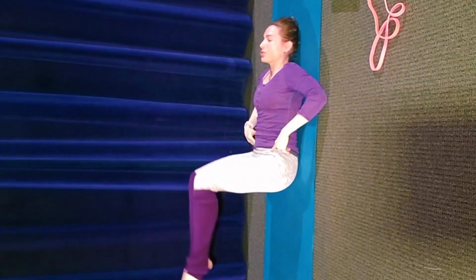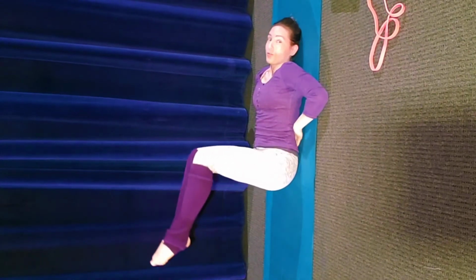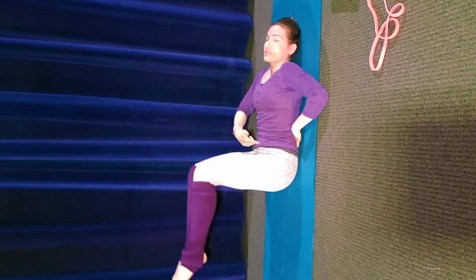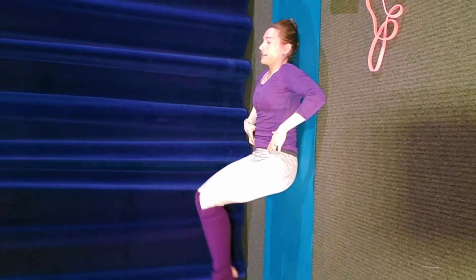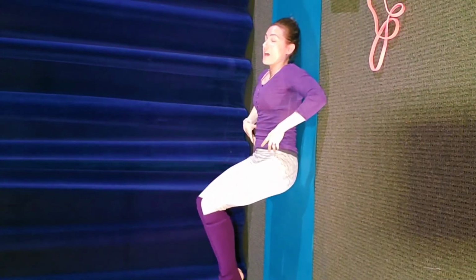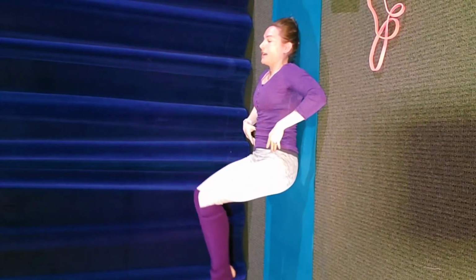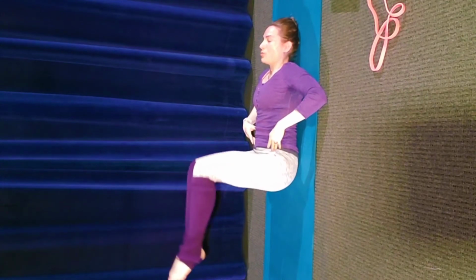Use your exhale to return them. You may start to go a little bit farther, but again, remember, you're only going as far as your back stays completely stable and your navel stays to your spine. Let's go 3 more. Inhale, exhale. Keep track of the range of motion you're using right now. We're going to use it in our next exercise. Inhale, exhale. One more time.